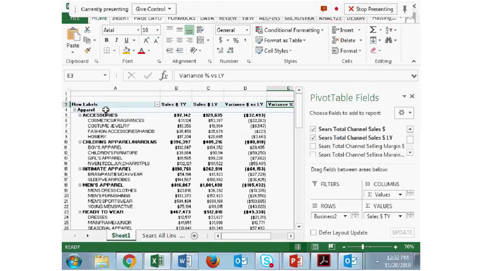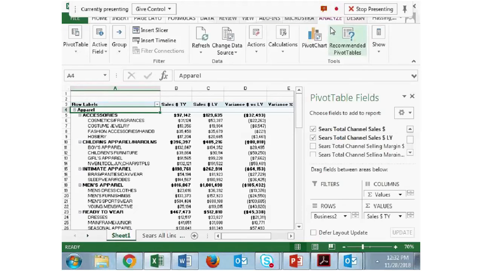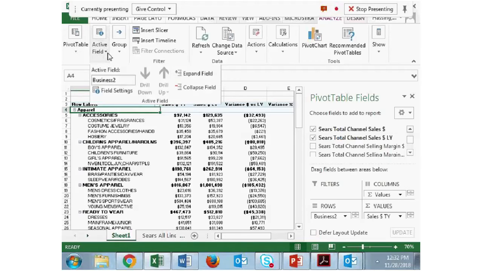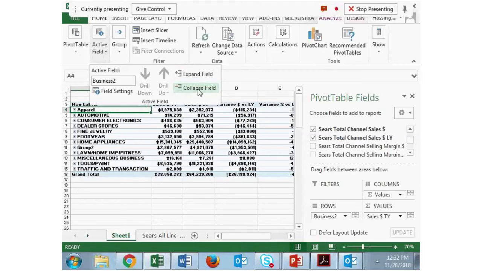So one thing that I use quite often is I click into this, I click into one, and then I go to analyze. And of course, it's weird. Why is it so small? It's all just truncated. So how do I collapse? Oh, here. So under active field, which mine just shows me when my screen's wide, you could expand or collapse a field. So I'm just going to collapse, and look, it's going to collapse all of my groupings down.